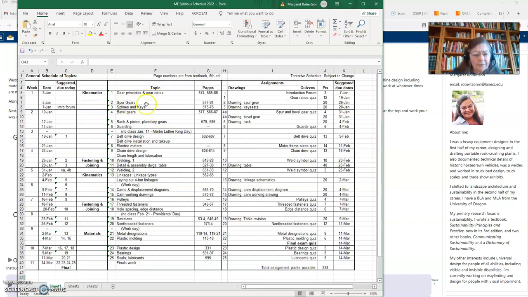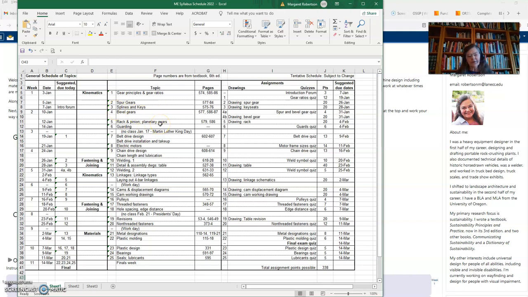Also, when we're talking about kinematics, things that are power transmission devices like gears and belts and so forth, we are also required to put guarding on those things because they're dangerous. And so at the end of week 2, we'll stop and we'll pop in a discussion of guards.